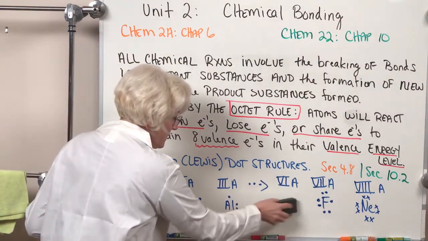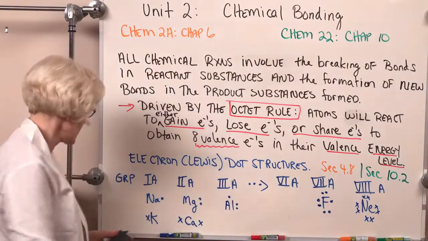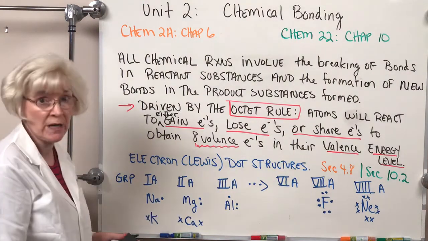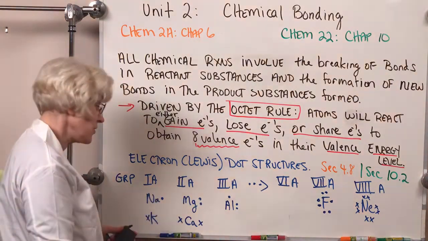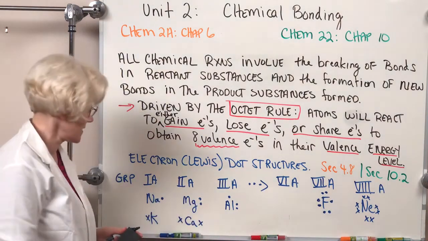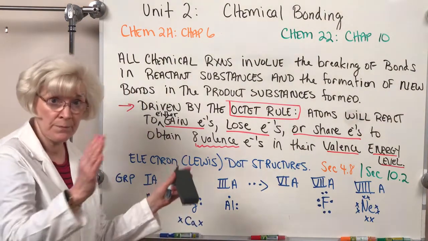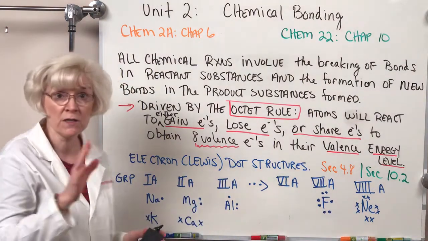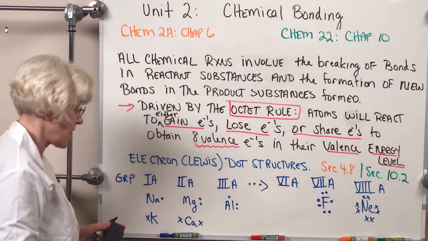So real quickly, we're just going through here. Alkali metals, 1 valence electron. It doesn't matter where you position it using the points of the compass as long as you're showing 1 electron. Alkaline earth metals, family 2A, 2 valence electrons. So here is magnesium with 2 valence electrons, and calcium, also an alkaline earth metal. Notice I split those 2 electrons up and put them on opposite sides. Totally fine to do that as long as you're showing the correct number of electrons.